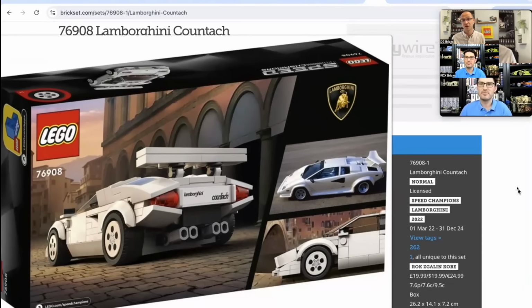I think it can be a solid investment, but there's definitely some groupthink going on and people are just piling into this set when some other sets, like this Ferrari, as well as some of the other retiring single car Speed Champions this year, hold even better potential. I'm not a contrarian Lego investor, but I tend to incorporate this into my strategy. When everyone else is going one way, I like to look the other. And sometimes that's where the best opportunities are.